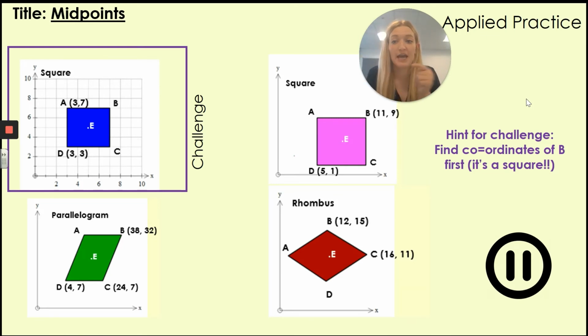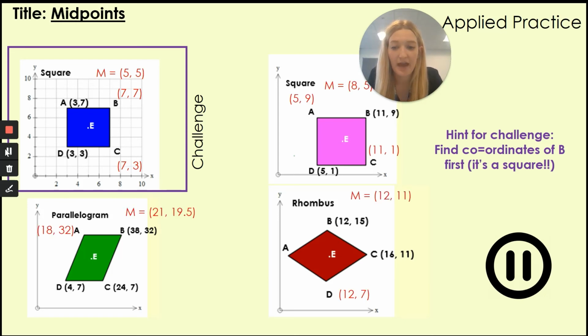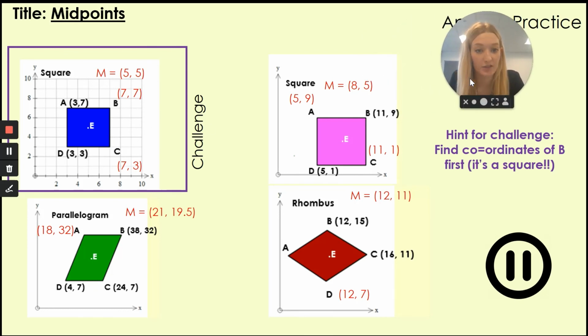This first question here is the challenge question. You need to work out, first of all, what the coordinates of B are, and that's going to help you. Remember, it's a square. So how much has it gone up? It's going to be the same going across. So work out what that side length is going up, and then you can find out what it is going across. The rest of them are really similar. So off you go. Beautiful. And 3, 2, 1, pen drop, green pens up, and ticking your answers for me there. I found the coordinate points and then the midpoints there too. So taking the time now to pause it and ticking those answers.